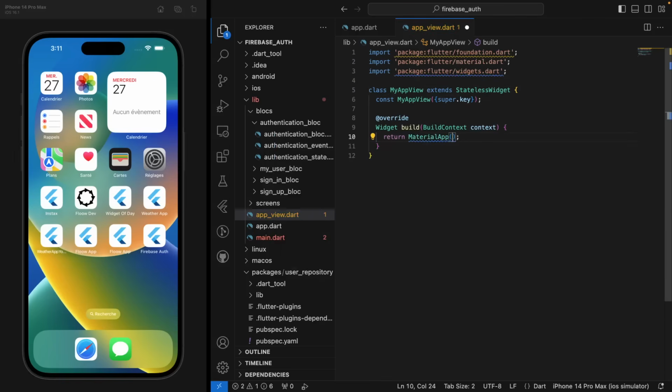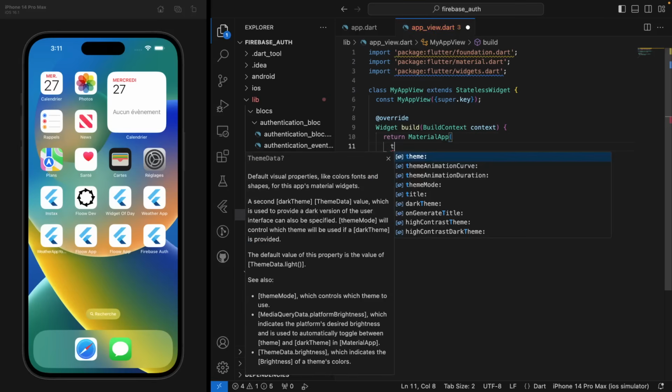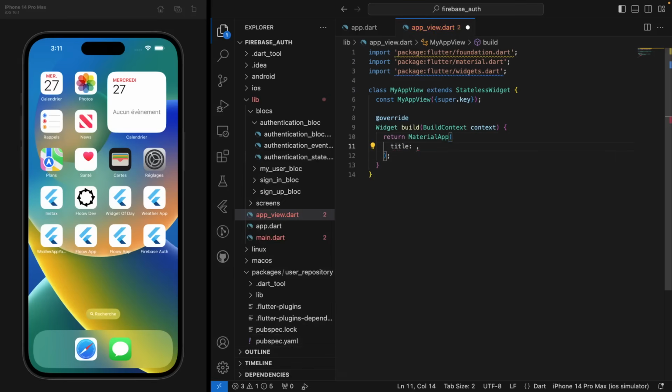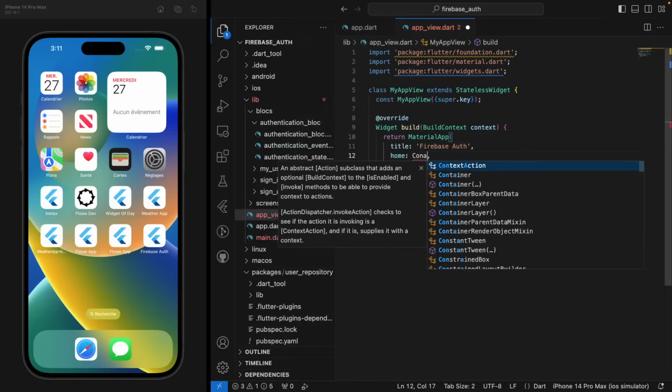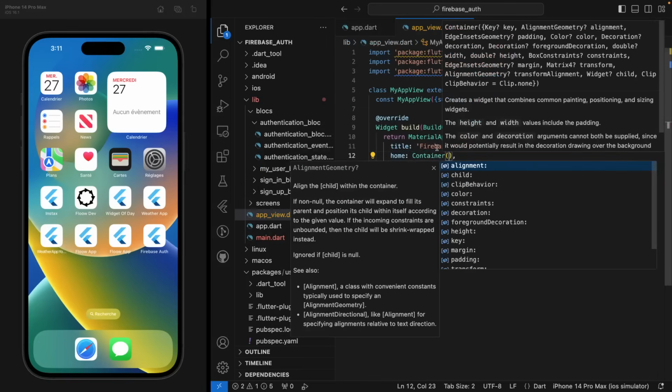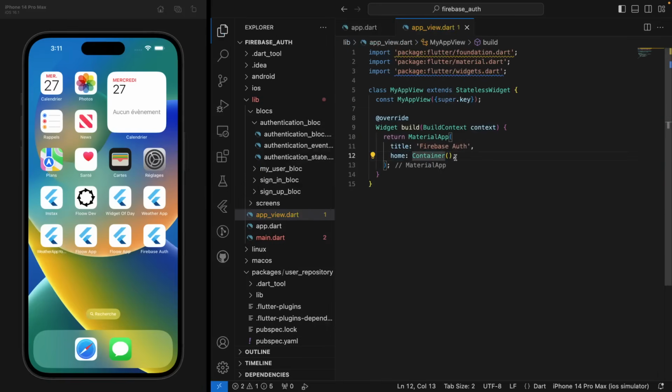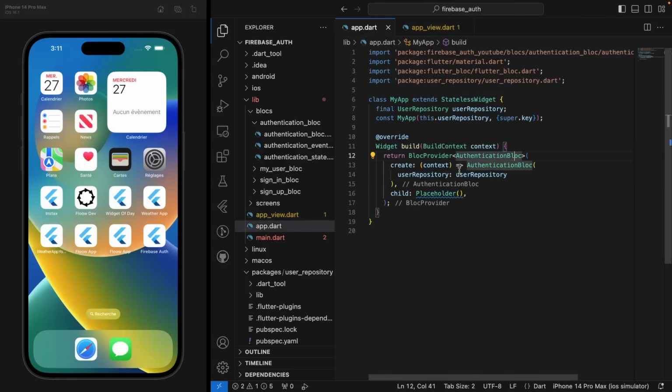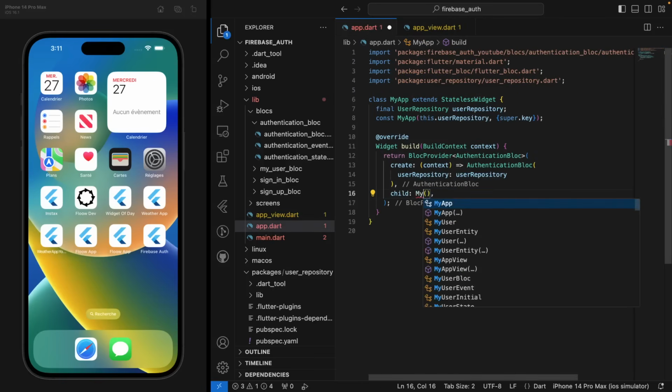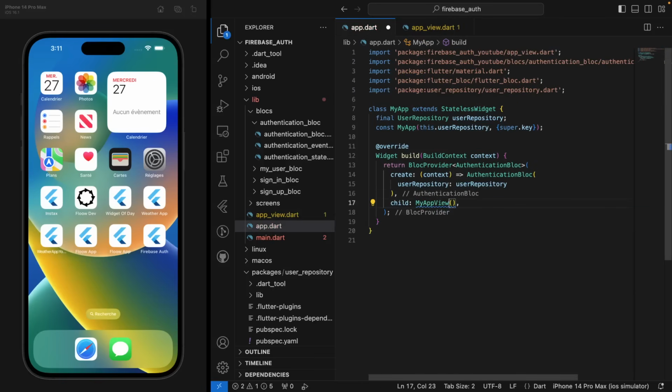The material app, so the title, for instance, is going to be Firebase Auth. Yeah, that works. We're going to go over the themes and all this later, but perhaps just for now, let's create home with a container. That's it. That will be fine for now. So inside our app.dart, instead of returning a placeholder, we're going to return my app view.